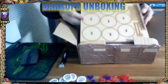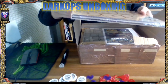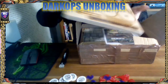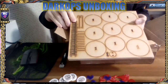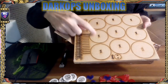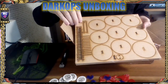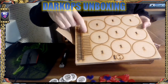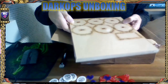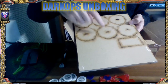Right, what have we got here? Right, that looks like it could be a water tower. Yeah, because it's got the ladder. These, I guess they go on top of each other to make like a cylinder. And this holds the ladder, and yeah, that looks like a water tower to me. So two different size circles. So I guess it goes big, small, big, small, big, small.